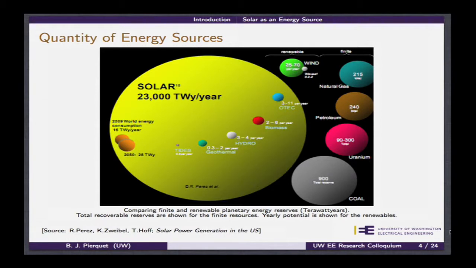And so if you can capture a lot of this extra renewable sources, we can easily eclipse what we would normally have for a lifetime given the other sources. And so solar is obviously a very large energy source that we can use. There are problems with where we capture this and how we do it, but it's a very, very large place to get it. It's also the only nuclear fusion energy source that we have available to us on Earth.